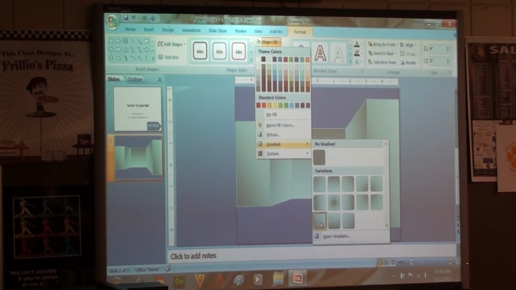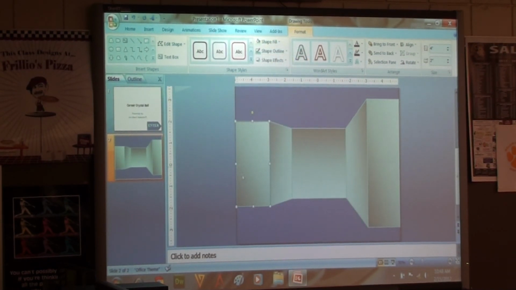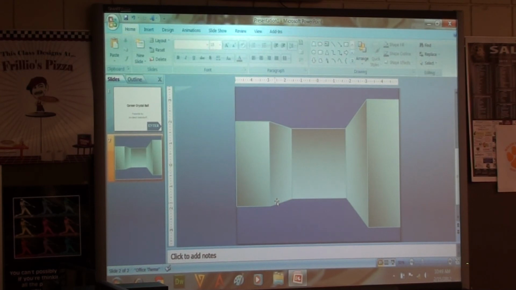I like this linear diagonal on my side walls, and on the middle wall I like this effect because it really does make it look like the light's shooting up here. If you notice on my side walls, it's light here and then lights right here. So it really makes it look like there's a spotlight down at the bottom shooting up. Okay. Alright. Any questions on this that we've done so far?